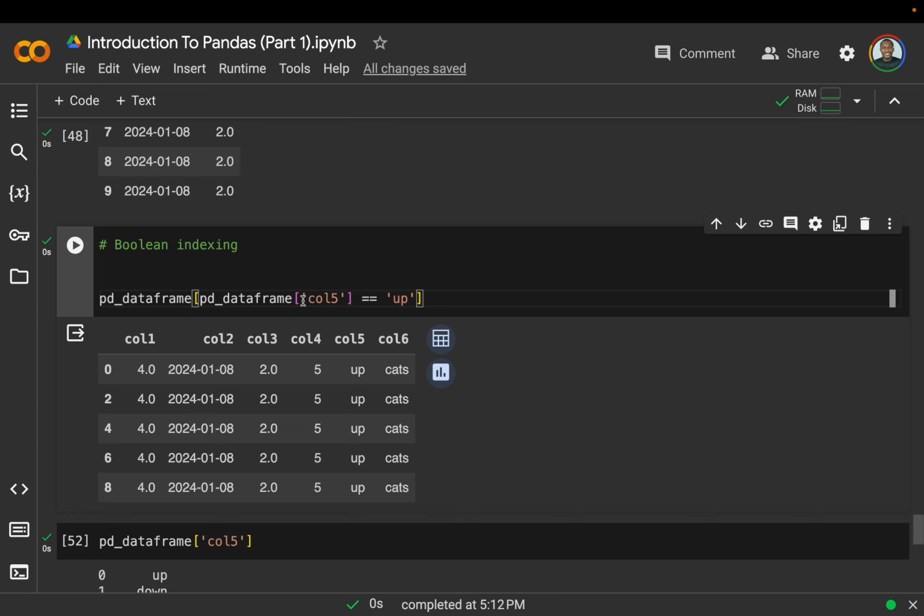You would use pd data frame column 5 equals up, and then set another condition within column 5. Let's say you have up, down, middle, top as categories, and you want to select middle and top. Or let's say you want to select up and middle. You will need to write another condition within this place.